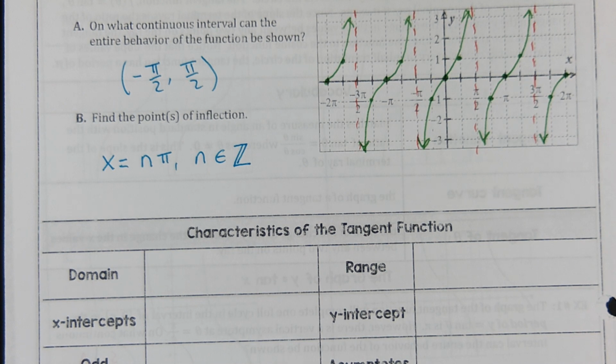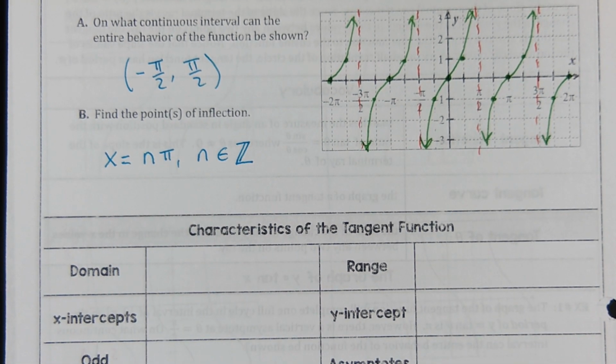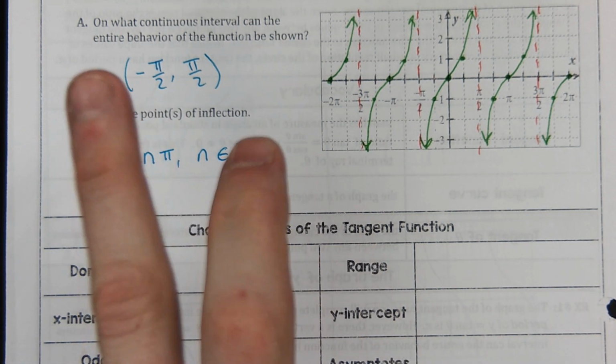Someone in second period said, well, what properties does it inherit from the cosine wave? And I go, well, it's undefined everywhere where the cosine wave is on its midline, because that's where cosine would have been equal to 0. So yes, it has both properties, but it specifically matches the property of sine where it has its midline hits, if you want to call it its midline for tangent, okay?